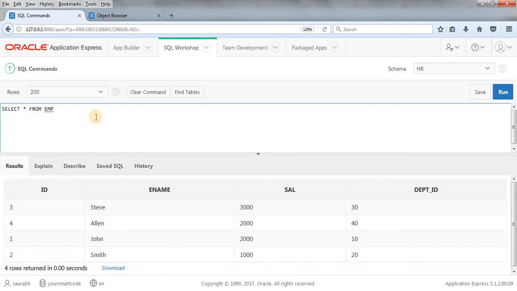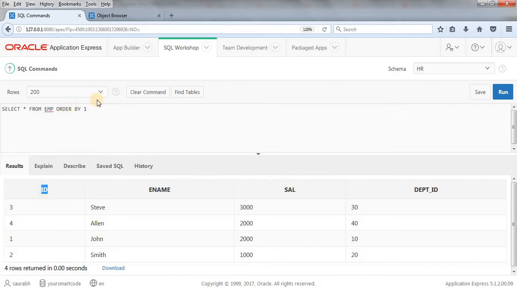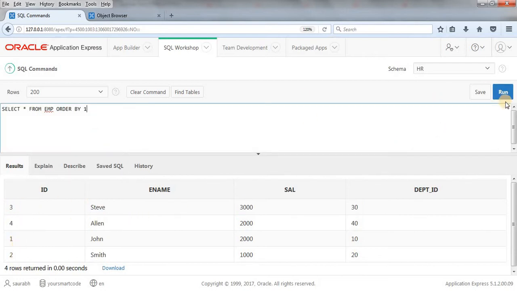Let me tell you, when we do order by 1, it means we are ordering by the first column, so it will arrange the data in ascending order according to the first column. Currently it is 3 4 1 2. It will become 1 2 3 4, as you can see. So order by is used to arrange the data in ascending or descending order.